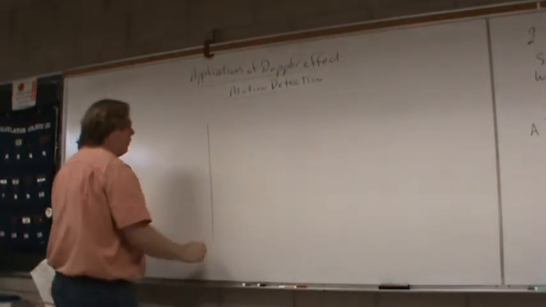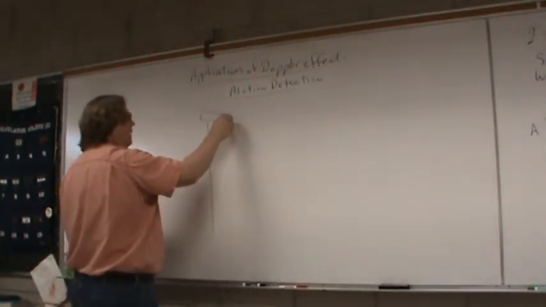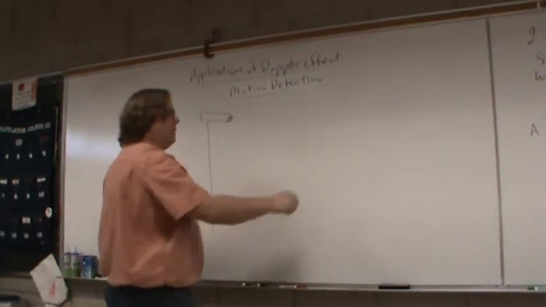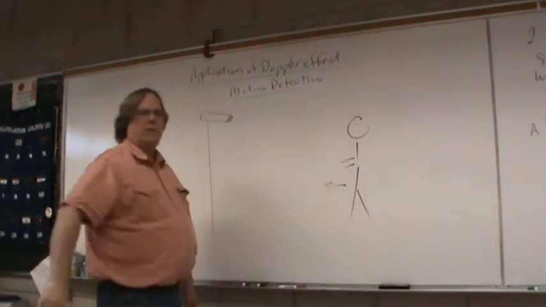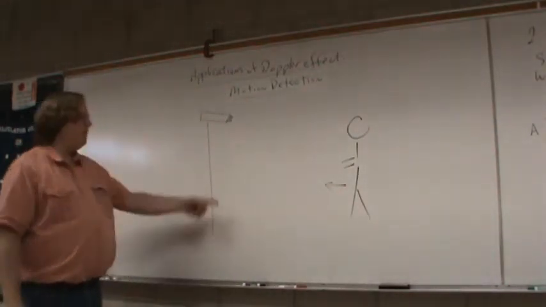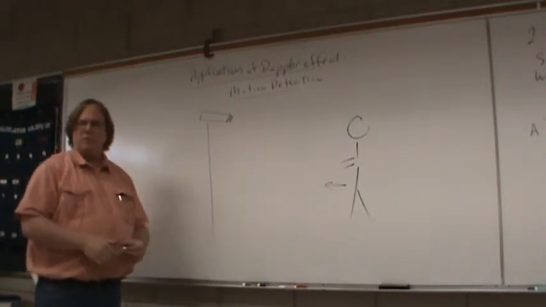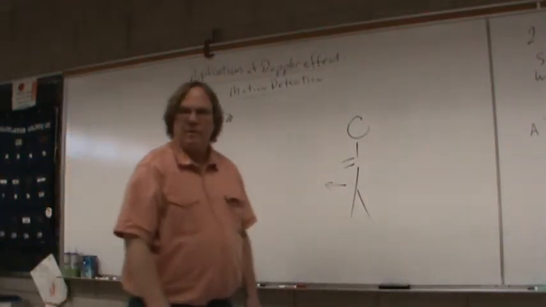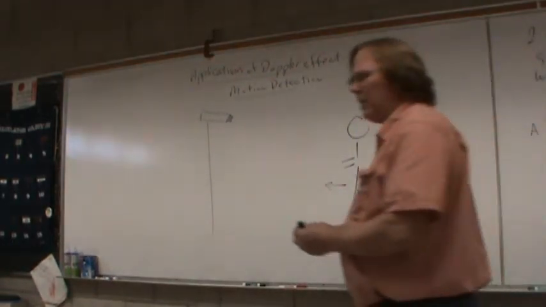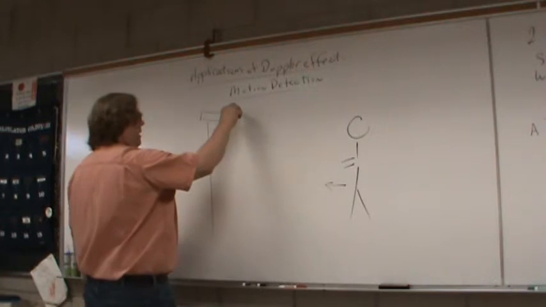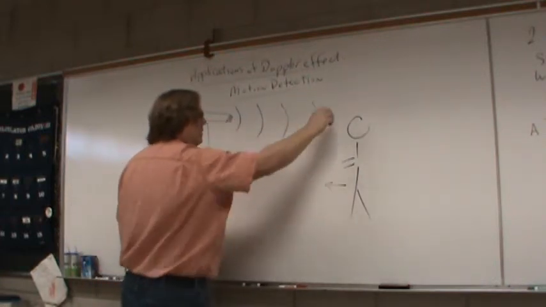Okay, so here's the door to a supermarket, and here's your little motion detector, and here's me walking towards the door. Someone explain to me, how does this thing detect my motion? What happens? It can emit little frequencies. It's going to emit waves? That's what you're thinking? Okay, this guy's going to emit waves. Hey, that's great. So here's the waves it's emitting.